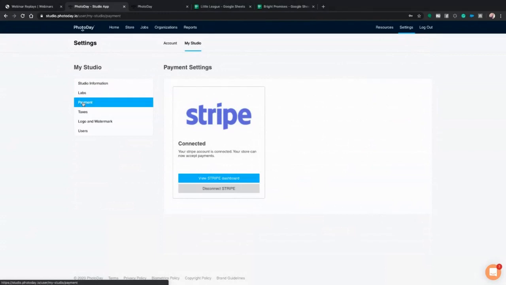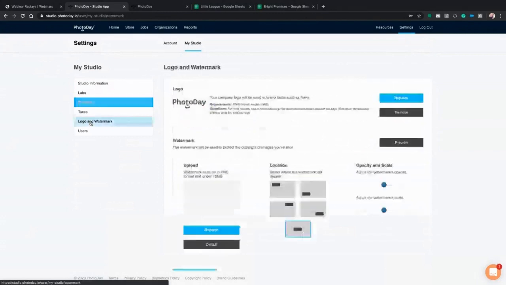You will be happy to hear with that transaction fee that your customers are able to check out together. So if they have multiple kids in the same gallery, whether it's private, whether it's a group or public gallery, they'll be able to only place one order. So you're just paying that 30 cents one time, not per order. So just wanted to make that clear because I get that question all the time. Also, let's jump over here to our logo and watermark section.